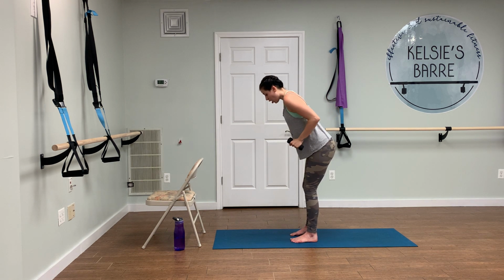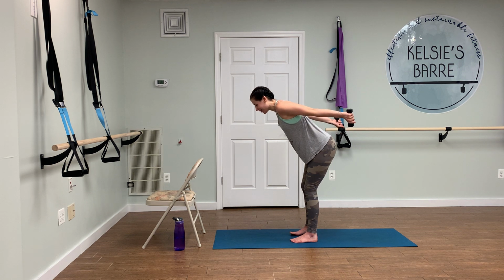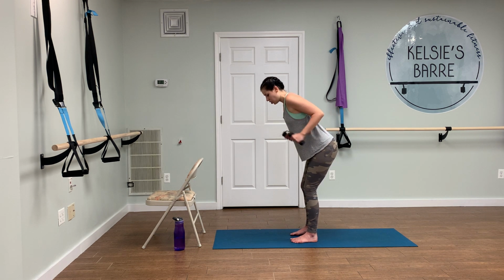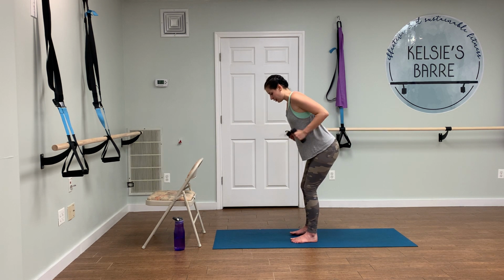So elbows come all the way in towards the ribcage, little bend in the knees, bending the arm, the hand in towards your chest, and then exhale, extending the back. Sorry, I lost my words for a second. Inhale, exhale, so you want the elbows to be glued towards your ribcage. Nice bend in the knees, chest comes forward slightly. Little break from shoulders. Good, four more to go.